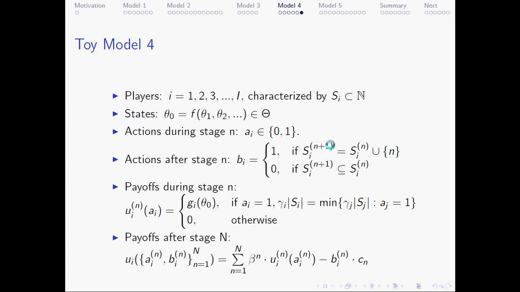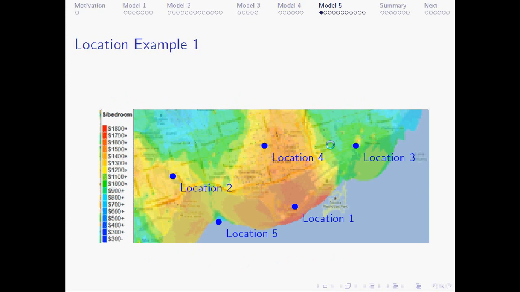Okay, so there is one other element I want to add to my model. So I will use the last example. I think lately it has become very popular for a presentation to include a map of Toronto somewhere. I don't know for what reason, but I think it's kind of popular, so I included this as well. So this is a rental price map of Toronto.